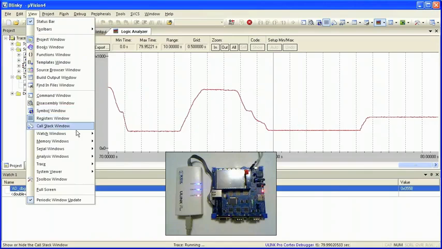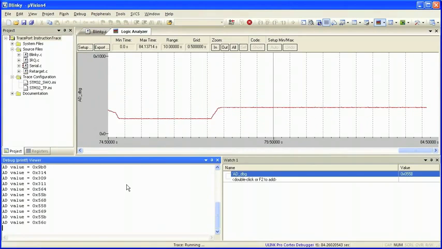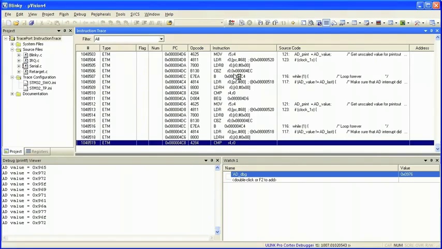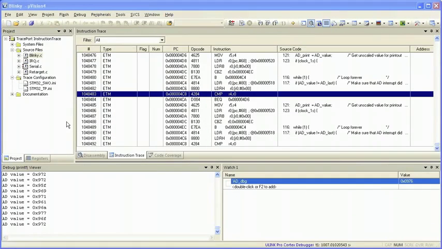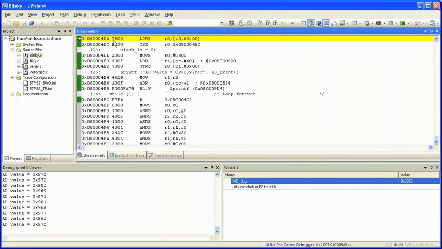The instrumentation trace macrocell allows me to output debug messages from my application code without having to configure a dedicated serial channel. Instruction tracing also allows me to examine the full history of all the instructions that have been executed in my application. Code coverage information is provided in a high-level summary view with statistics for functions and modules, and also in detailed source and disassembly views to show each and every instruction with its individual coverage status.